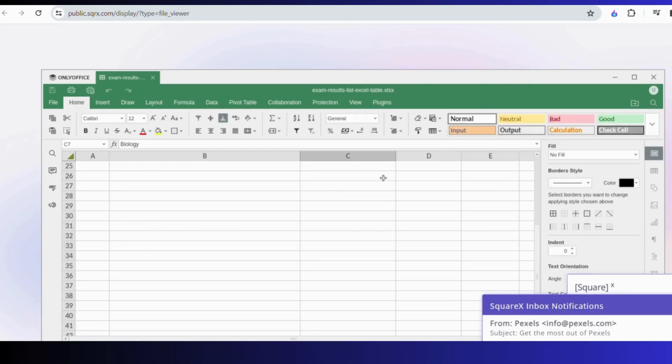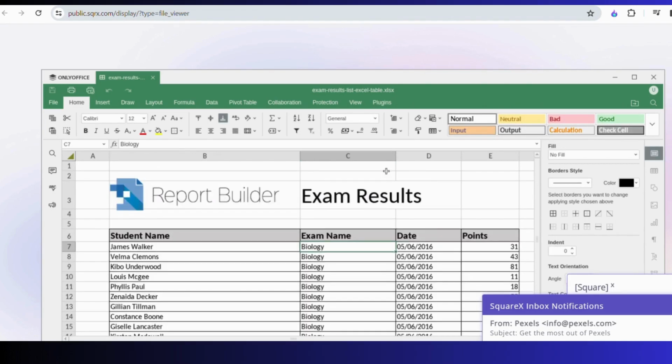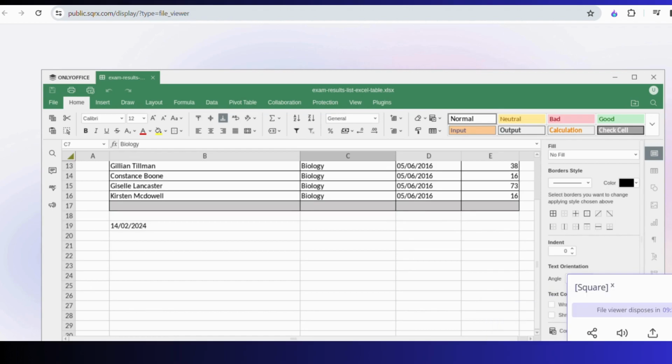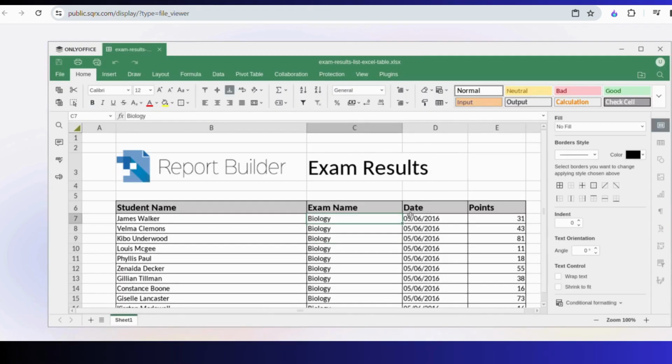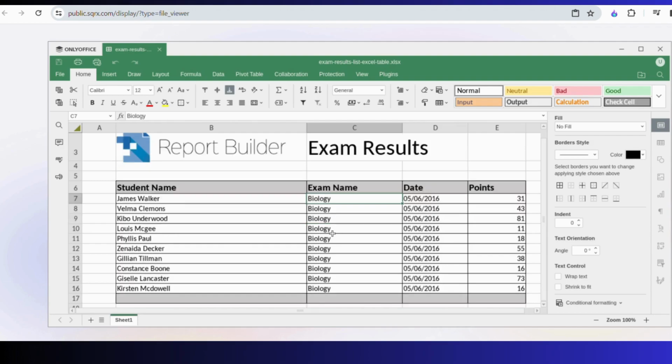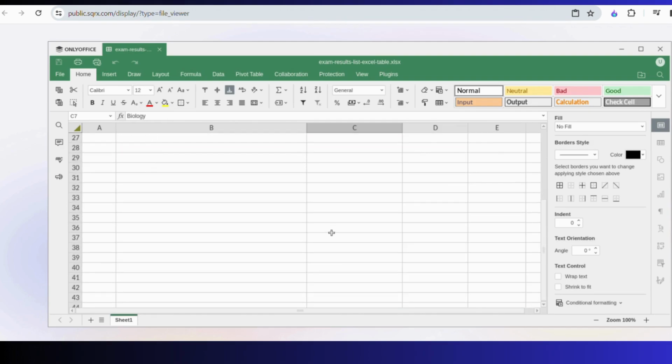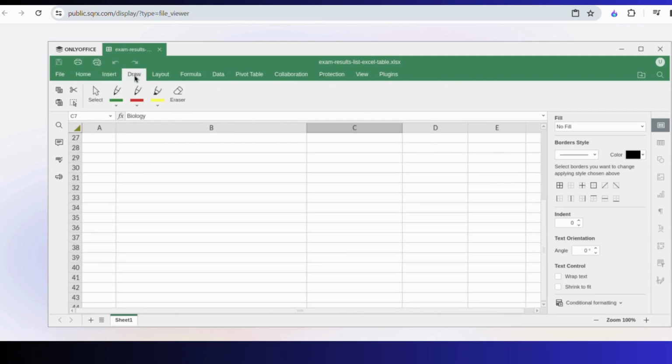If this file contains any malicious script or malicious code, it cannot harm my computer, because this file is open on my computer but in a sandbox environment. So this is how I can open any file safely without worrying that it will read my computer files or harm my computer in any way. This is one thing, and another good thing here is that this file is opened offline.